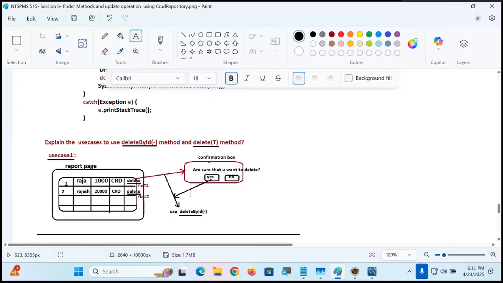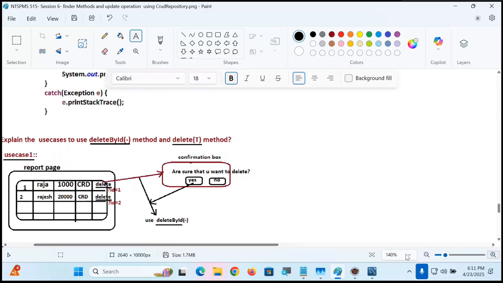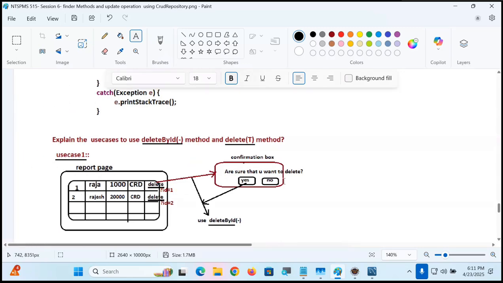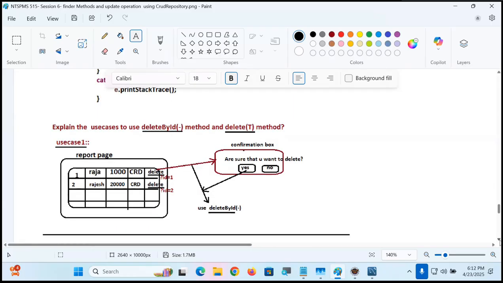In this situation, it's better to use the deleteById method, because the delete hyperlink is carrying the ID value of the record as the criteria value. We definitely want to delete the record using that ID value, right? This is use case 1.